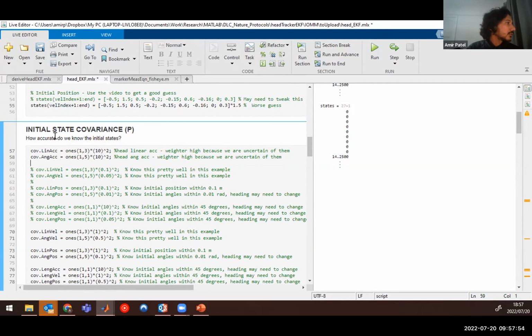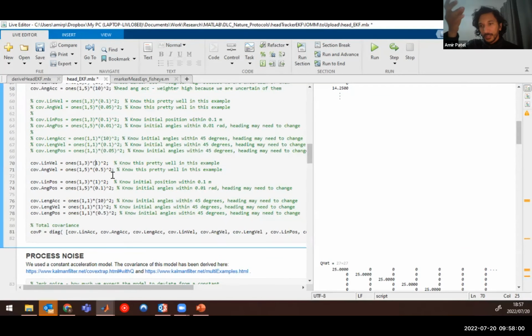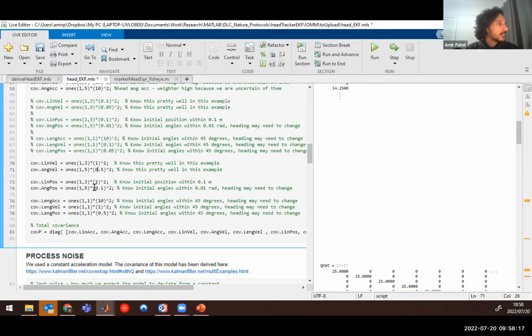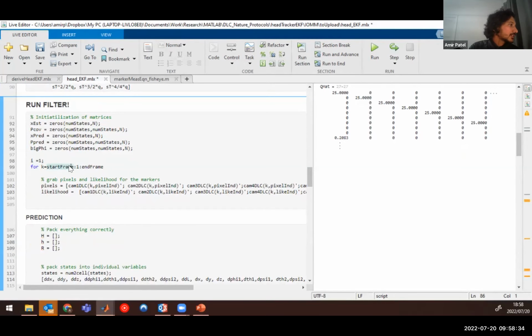We then have to give the initial state covariance. Here again, for example, the position of, in this case, the cheetah's head is about 2 meters away from the world frame, which is defined at camera 1. You can eyeball that it looks like it's going at 5 meters per second, all those kinds of things, and you quantify that uncertainty over here. You then define the process noise. I've done a more complicated process noise than the uncorrelated one that I showed in the slides. I've linked something here where they actually derive it, but it's written out over there for a constant acceleration model. And then this part is where we actually run the filter.